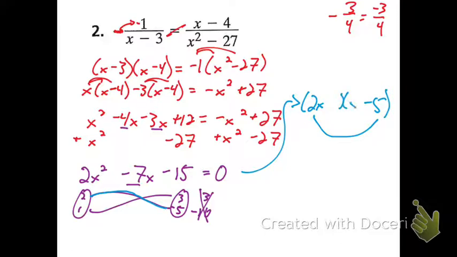And then I have my 1x right here. These are my x's. Pairs up with a positive 3. So then those two are connected there. Leave you there for a second. All right, and this is all still equal to 0. So now I'm going to set each of those equal to 0.